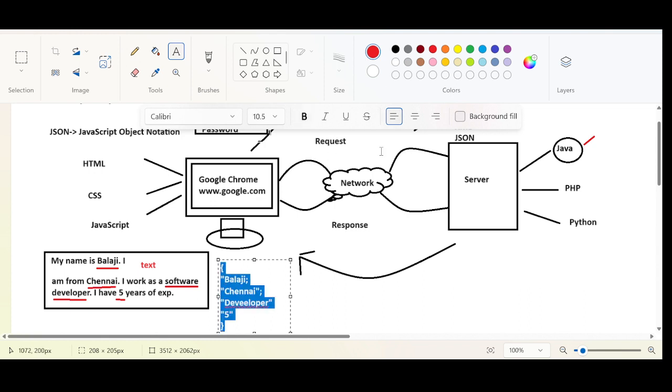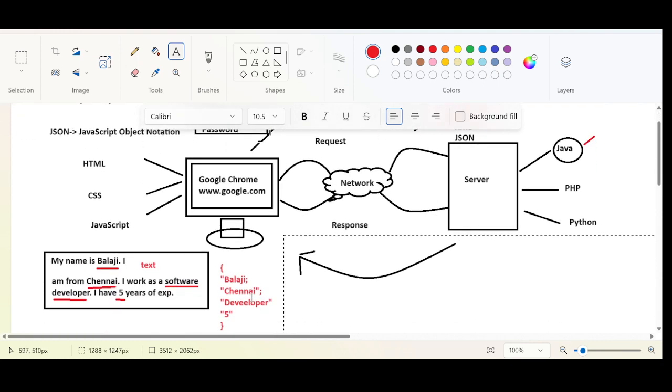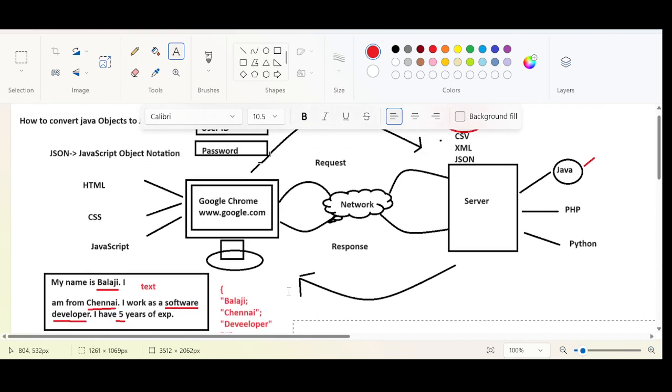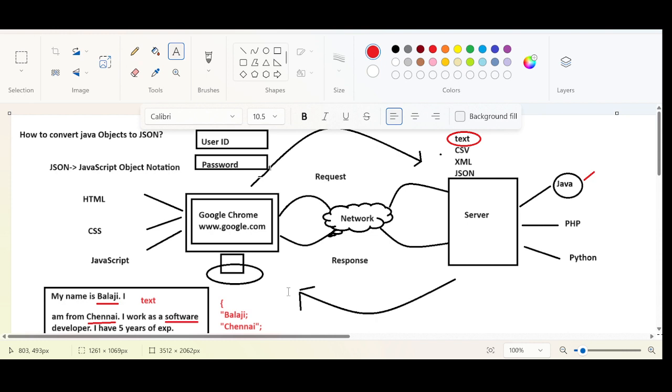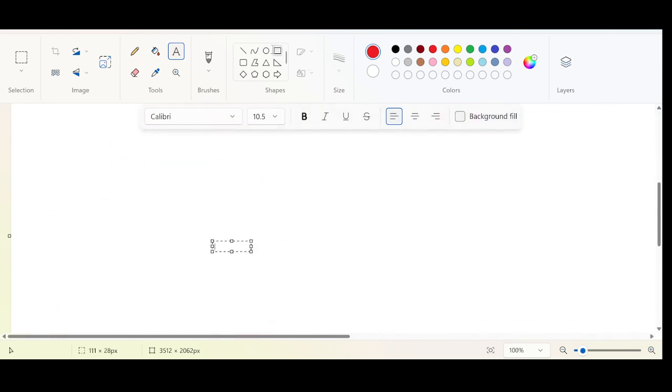Based upon the request, if we are expecting any response, based upon the inputs shared, it is going to give the response. But the question is how the data is getting formatted and how the data is getting transported. That is the question, right? So in this case, I am going to transport the data with the help of the JSON format, right?